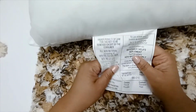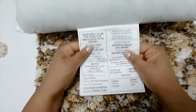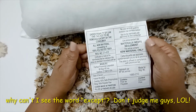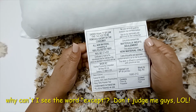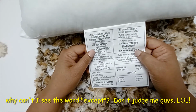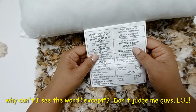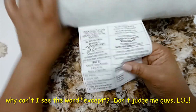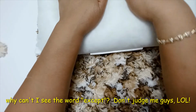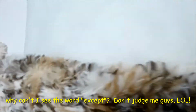Okay, so we are about to sew this up. First things first, I am going to go ahead and cut off this big tag. Look what that says. Under penalty of law, this tag not to be removed by the consumer? Why? I don't know why it's against the law. Is it really against the law? Okay, now I'm scared. Maybe I won't. I don't understand why we can't take the tag off. And if y'all are laughing, because if I do it on camera, one of y'all might report me.